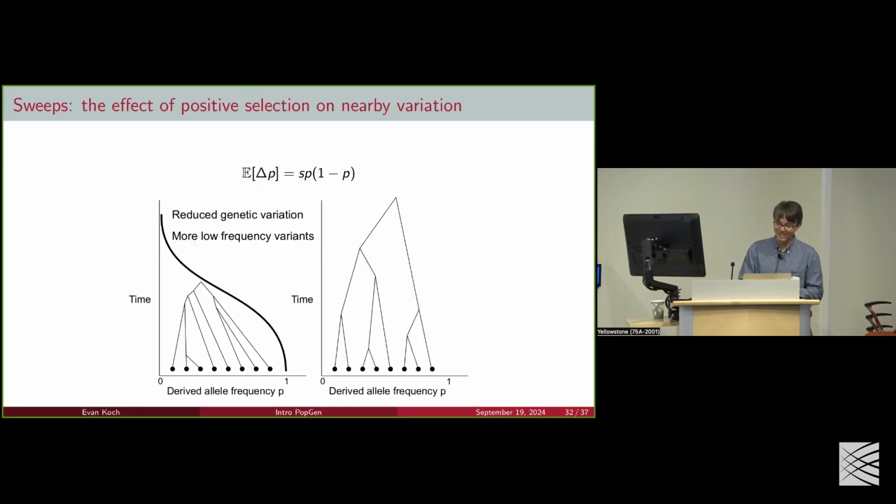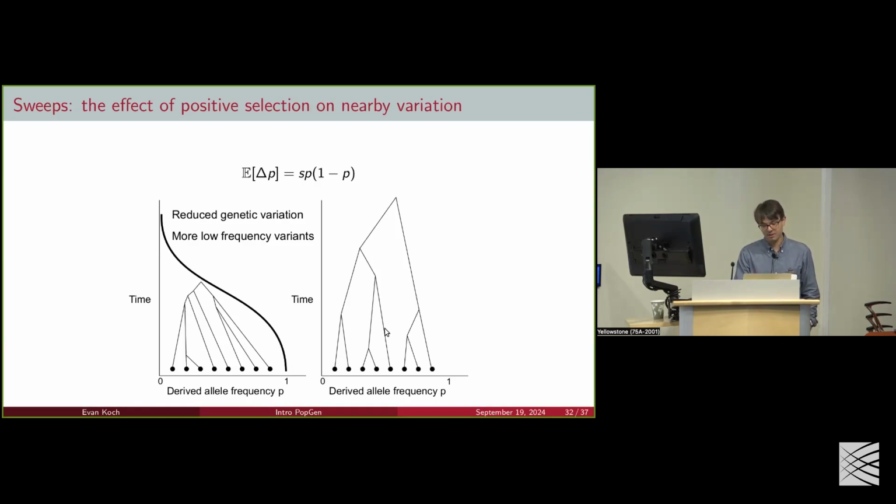So quickly for selective sweeps, just to touch on positive selection. Why is this in the coalescent part? Well, one of the main features of sweeps is their effect of selection on nearby genetic variation. If we had a positively selected allele, it's going to have a logistic growth trajectory up from low frequencies to high ones. And the rest of the neutral variation linked to that selected site is going to have to follow this trajectory, and that's going to cause longer branches, leading to more low frequency variants, but also reduce genetic variation. Lineages are going to have to coalesce before the origin of this mutation.